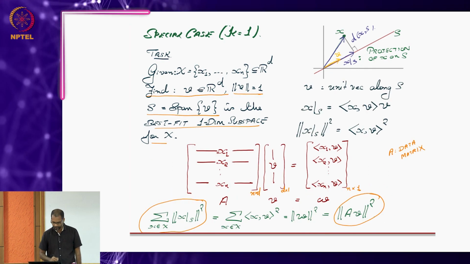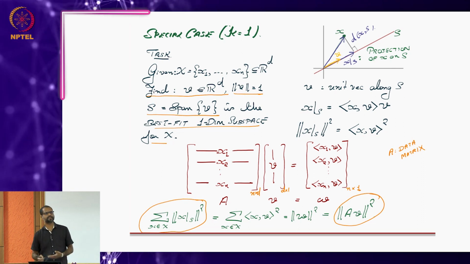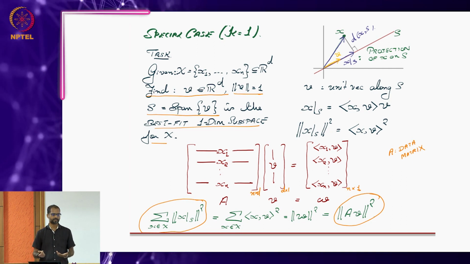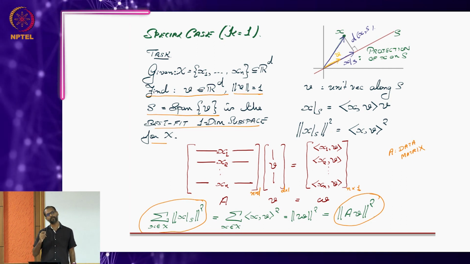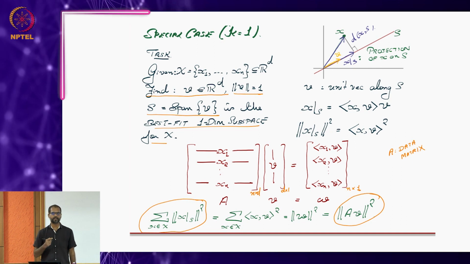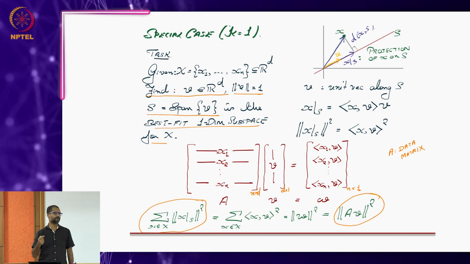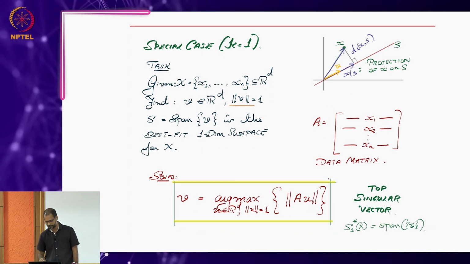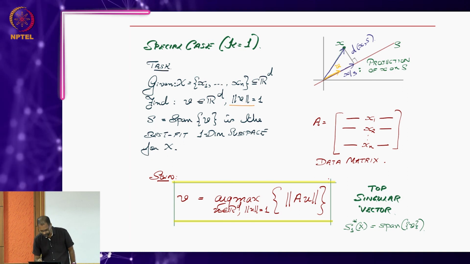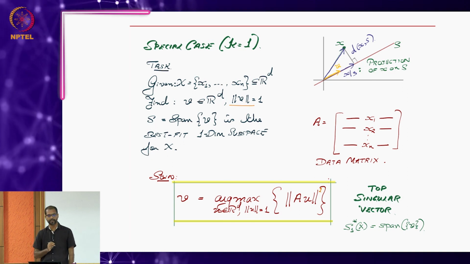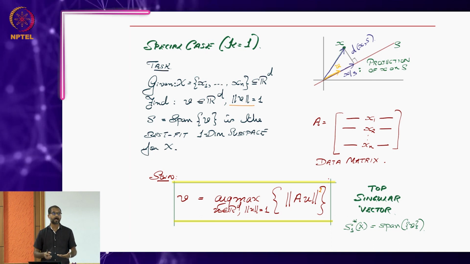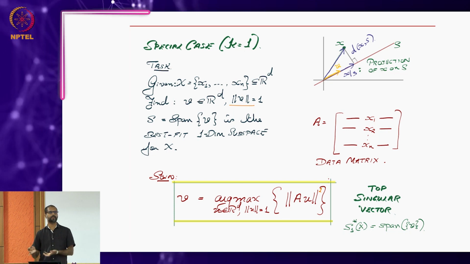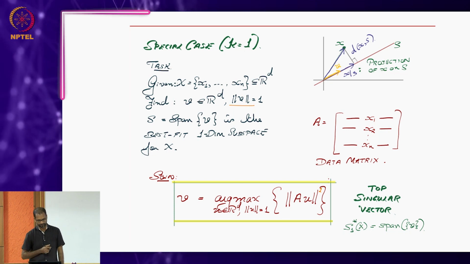In the previous slide it was norm of Au squared, but since norm is already a positive number, maximizing its square is the same as maximizing itself. In fact, when you implement it, you actually maximize the square because you can differentiate it. It's a very well behaved function, an analytic function. You use what is known as a quadratic program to do this. But since you are only interested in the arg max, in which vector you maximize, whether you keep the square or not doesn't change the answer.